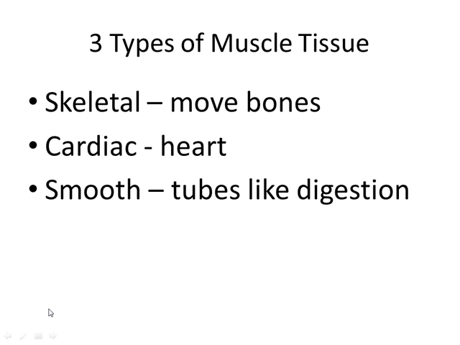Now, if you think back to Unit 1, we talked about 3 types of muscles. We had skeletal muscle, cardiac muscle, and smooth muscle. Skeletal muscle moves bones. Okay, so that's generally what we're used to. When we talk about muscle, we tend to talk about skeletal muscle. If you eat steak, that's skeletal muscle. So most of the time what we recognize as muscle is skeletal muscle. We have heart muscle, cardiac muscle. It's only found in the heart. And then we have smooth muscle. And that's anywhere that there is a tube. So anywhere you have a tube, you have a smooth muscle. And I'm going to have some more examples of that.